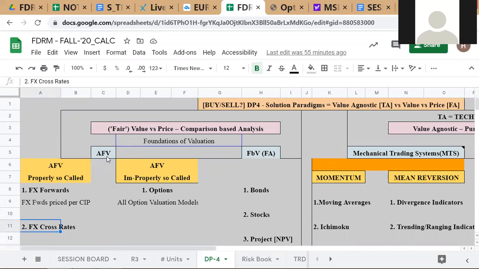You notice that I have, so these are, what is similar to these two? There is a distinction and then there is a similarity. There is a distinction because they are slightly different, okay? And that's why they are mutually exclusive. But they're also the same because they are both fair value estimates. When you do a Gordon growth model for stocks, that's a fair value estimate. The stock value that you estimate, that's a fair value estimate, okay? Project NPV, that's a fair value estimate.